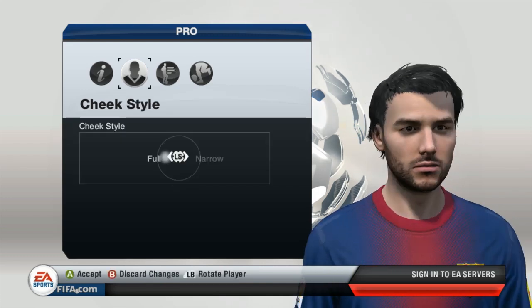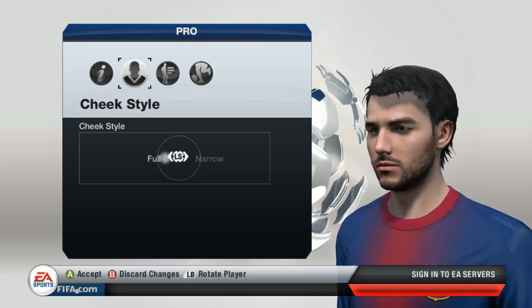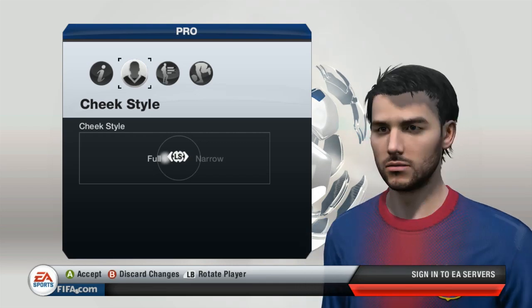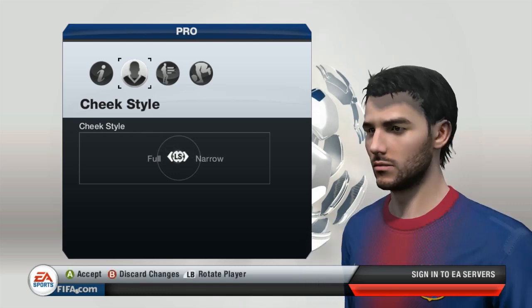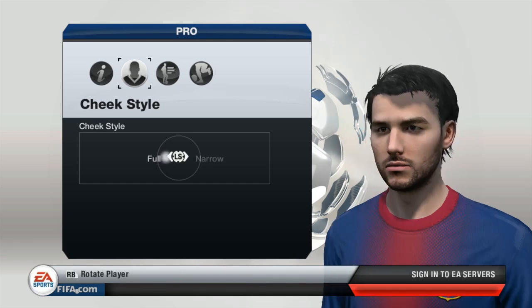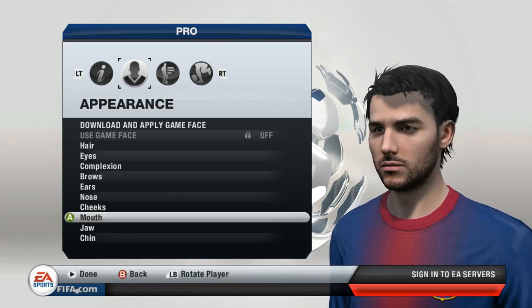And the cheek style needs to be full. Yeah, you can see there he's got quite a full kind of cheek area. So make sure it's full. Otherwise, it just won't look like him. It won't have that right facial structure. It's a little bit too thin, a little bit too kind of toned, I guess. So we want to add that kind of thickness in there to make his face a little rounded, which I think it is as well.